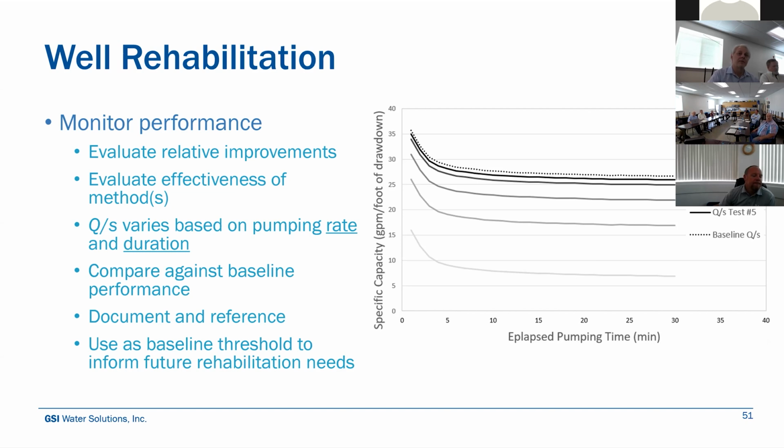And then document and reference. There's a lot of times where we hear, the well hasn't been performing. It hasn't been performing for a while. We'll go brush it and clean it. And we've done that a bunch of times, but they haven't documented. There's nothing we can go back on to really assess, okay, well, this worked and that didn't. So let's develop a plan that focuses on this and not that. Having that information is really beneficial.